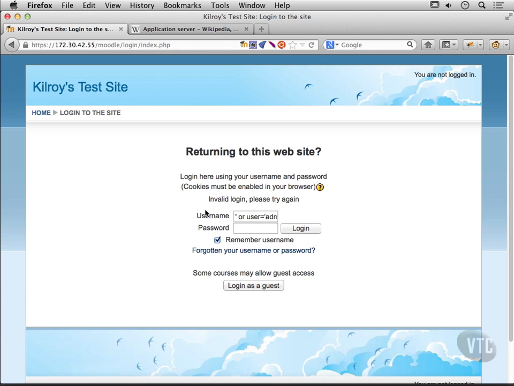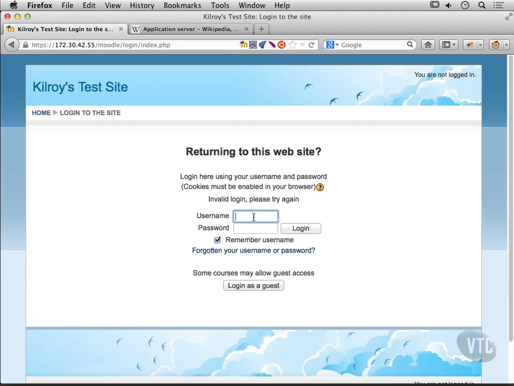Now, other things, I may be able to actually dump data from the database. So I could do something like terminating the original query and then doing something like this. Select asterisk from users, which hopefully will give me all of the user information. Or in the case of MySQL, I could do describe table and then give it a table name. So there's a lot of different things I can do with SQL injection, but the important thing is understanding the context of the form that you're dealing with and the type of query that's probably there.